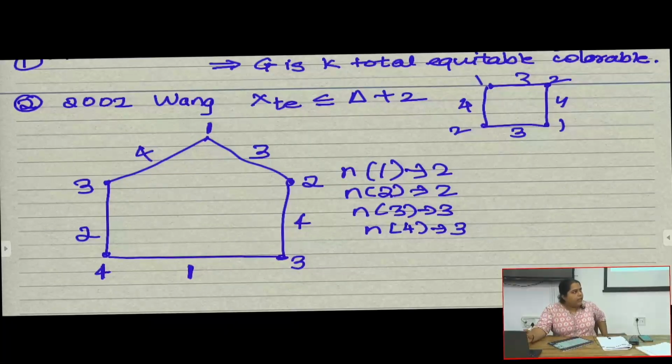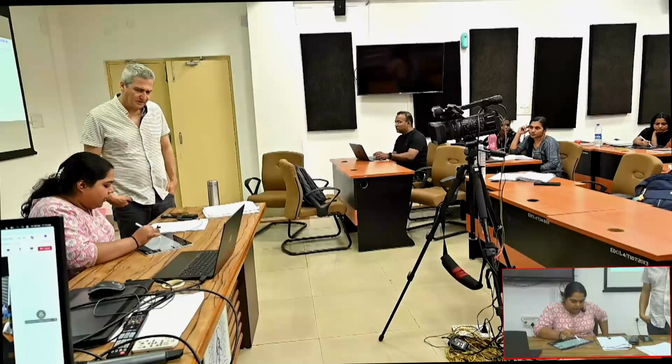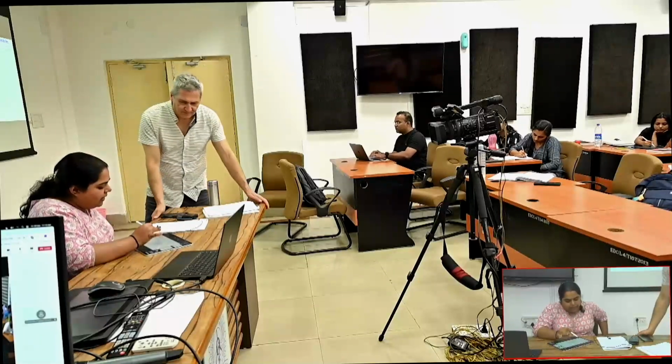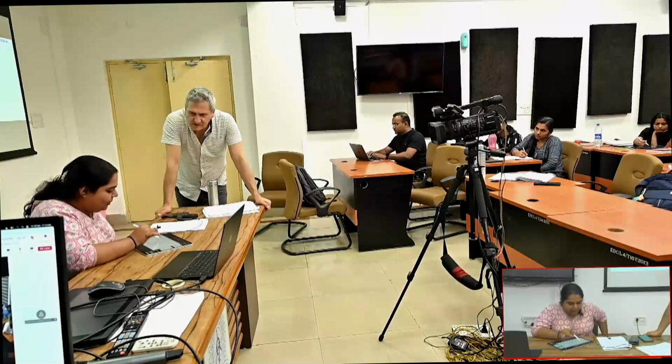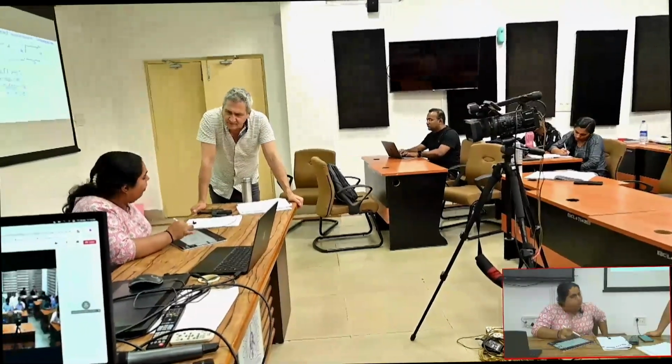This is the total chromatic number. As for the bound, delta plus 2, it should be 4, yes. Even for C5, C7, you can do the general case. Actually, it depends upon some algorithm. I can't remember, but for vertex i, you give colors 1, 2, 3, 4, some mod 4.